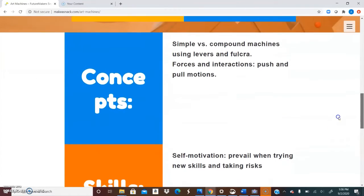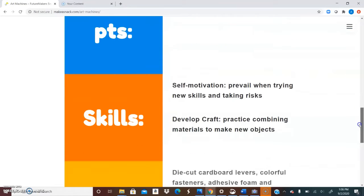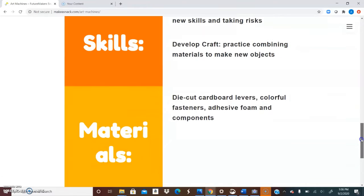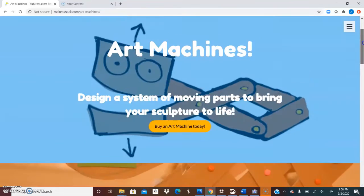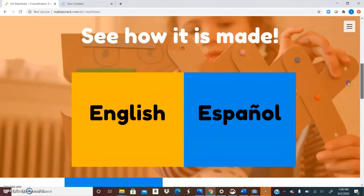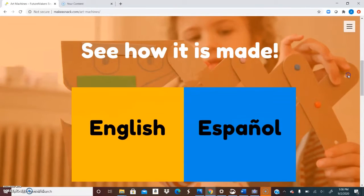It teaches you some of the concepts you're going to learn about, like using levers, some skills that you might learn, and the materials you'll need. And we happen to have all those in our bags. When you click the see how it's made, this is where you want to click. You choose English or Spanish. I'm going to choose English. And click on that.